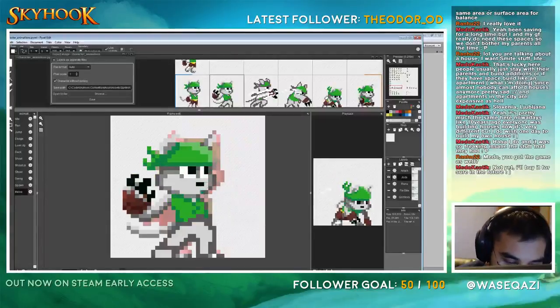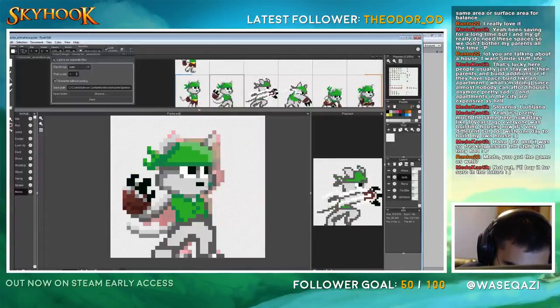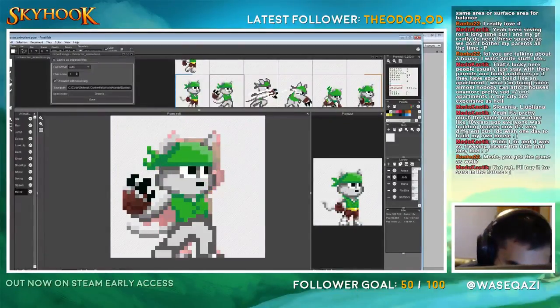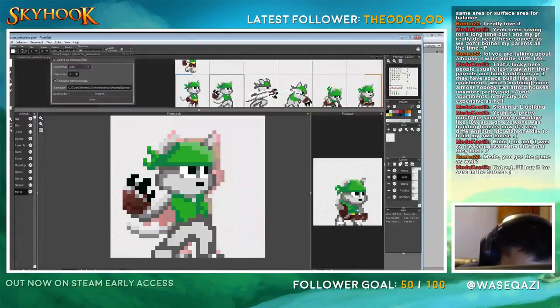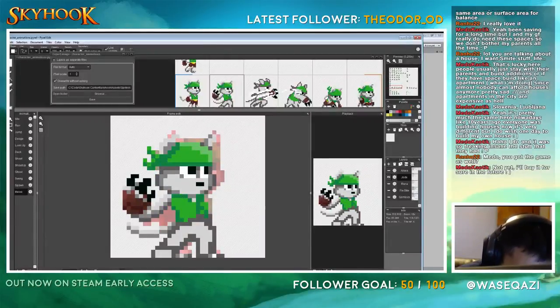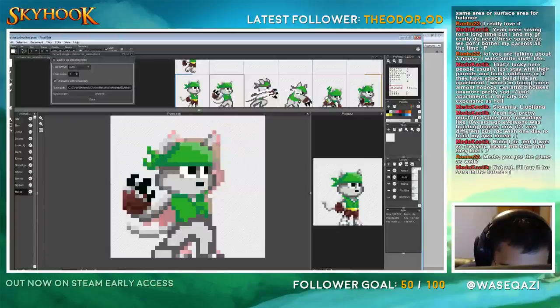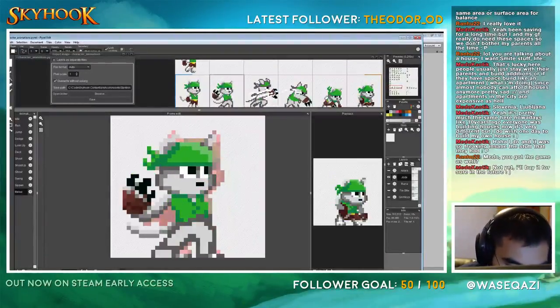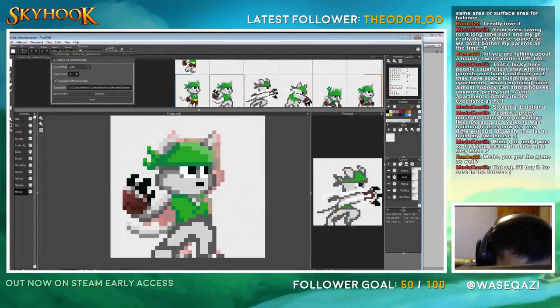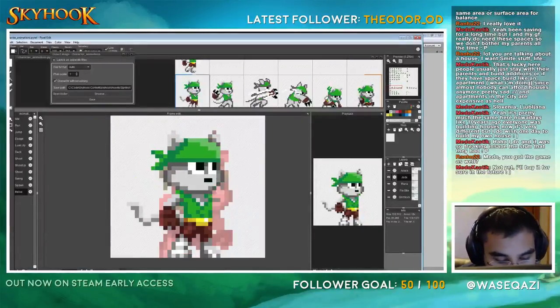Sometimes getting it wrong, going back and adjusting it. Right here I can see that her body is going too many pixels back. So it's here. So the next frame I want it to just be here. Alright. So I just want her body to shift back by one pixel for this move. Here we go.